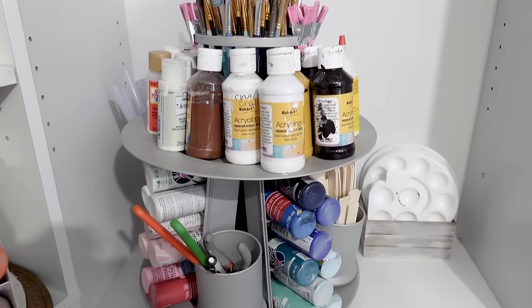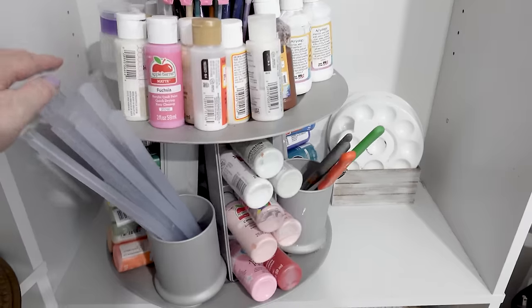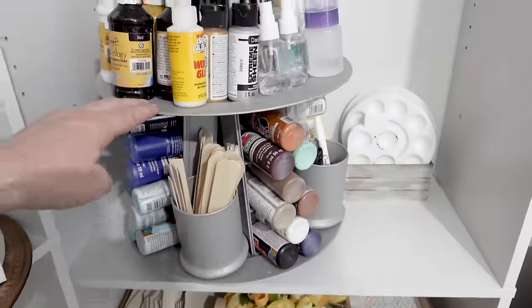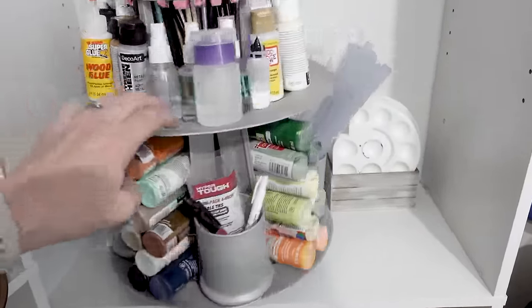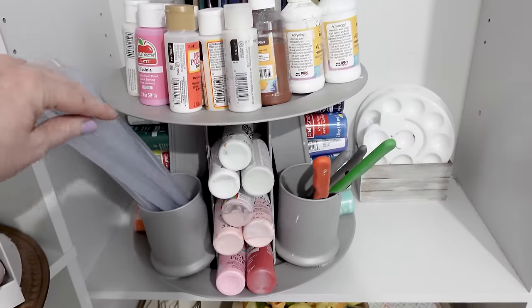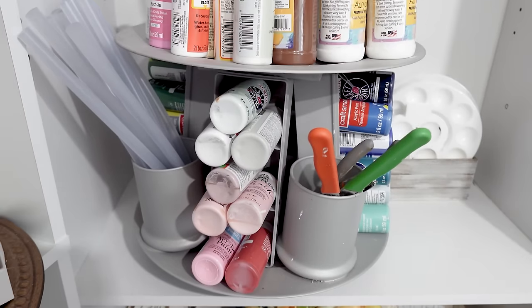Now this is a paint caddy, or I guess a craft caddy that I made, and this is like one of my most favorite DIY projects. I do have a video and I'll leave a link to it in case you want to make this for yourself, but it does not live here all the time. Usually I have this on my crafting table when I'm doing a craft.